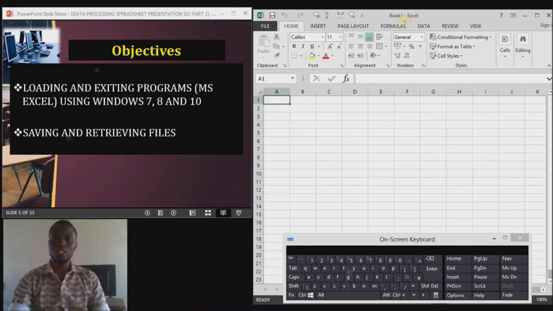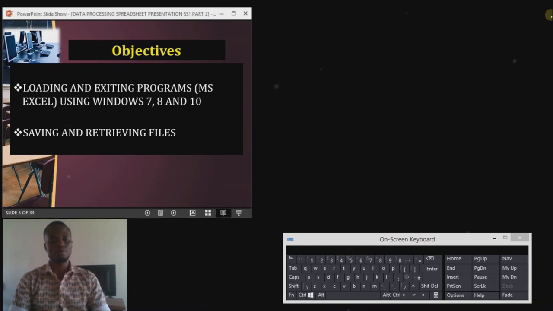Now at the top, you will see Book1, showing that that's the title for now. You have not really saved it with anything, so it will show Book1. And still on that title bar, you'll find your close icon. It looks like an X. Usually in most programs, you find it as an X with a red background. So you simply click on that X to close or to exit. I will do that now, and that's the end of the program.